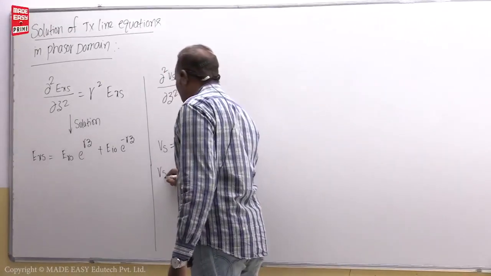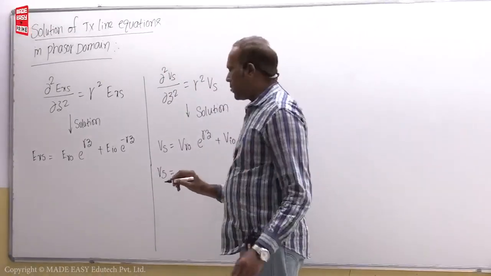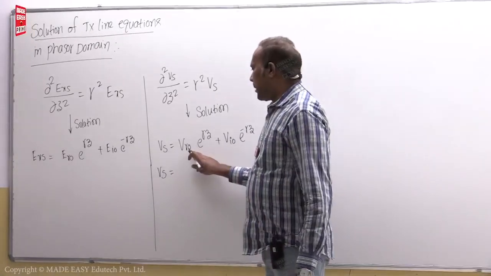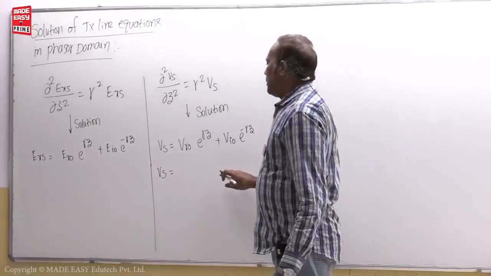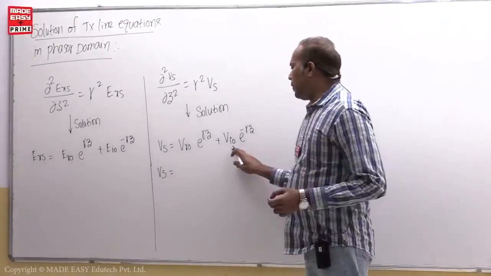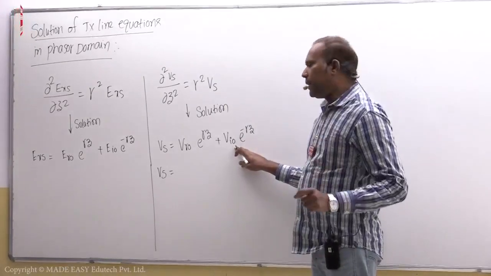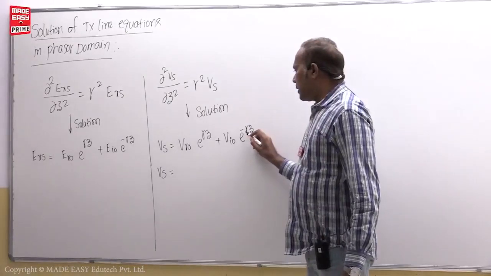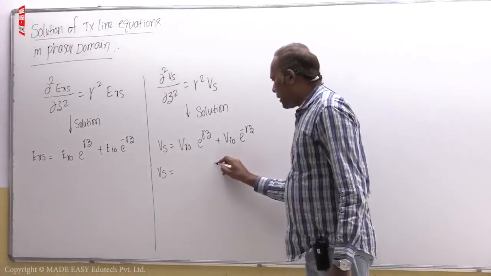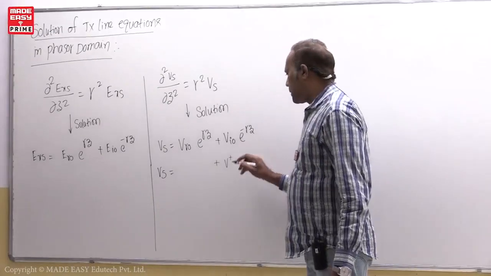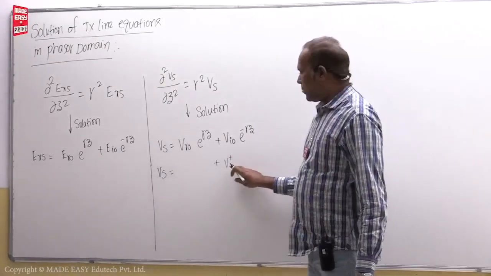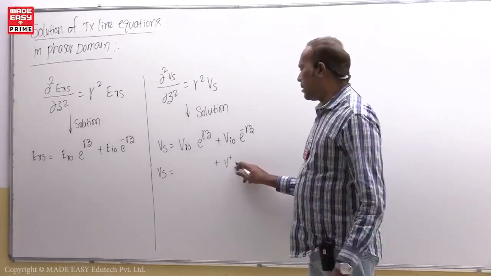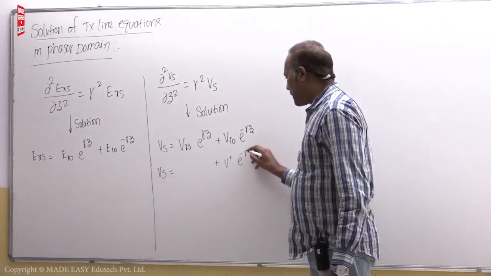here the notation, that means the symbols, are changed. Vr0 means the initial value of the reflected voltage, and Vi0 is the initial voltage of the incident wave. This wave travels in the plus z direction, so that is why it is given the symbol V plus. In some books they write it at the bottom side; here we have written it as a superscript. Superscript means above, subscript means written below in some books. So V⁺ e^(−γz).